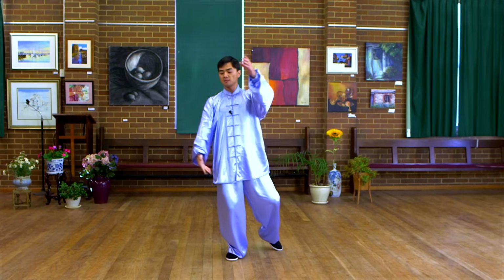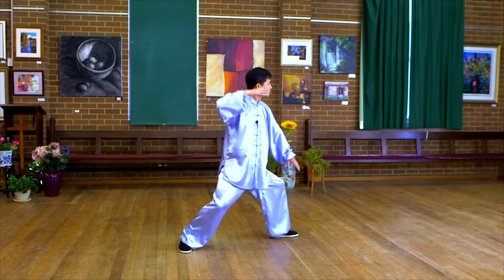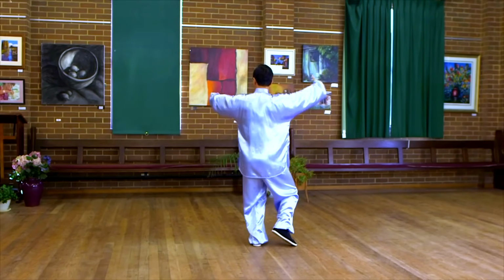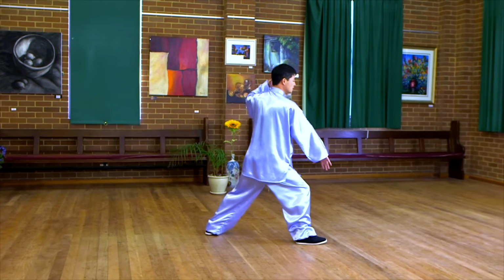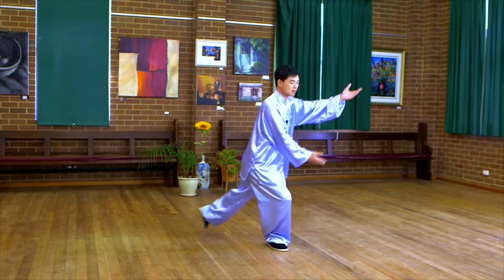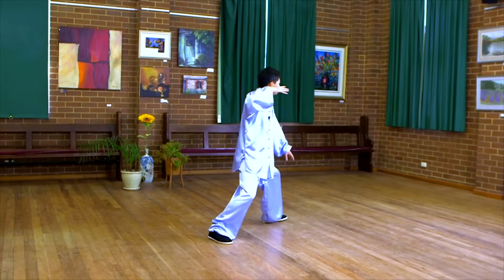Rotate, hold a fish. Brush your knee, twist step. Rotate, hold a fish, brush your knee, twist step. Rotate, hold a fish, brush your knee, twist step.